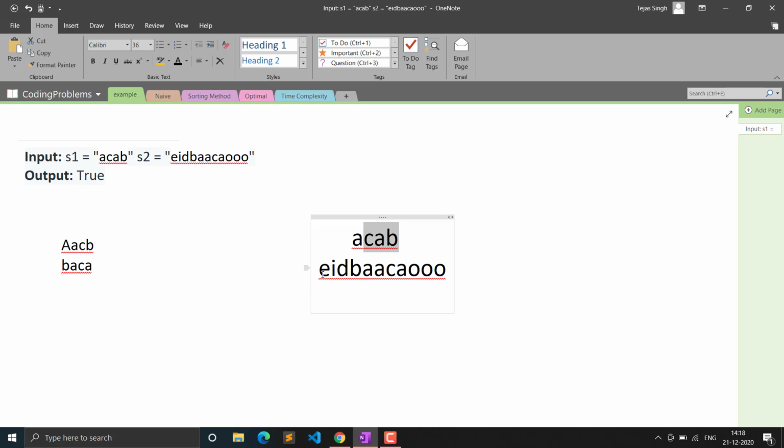So what we have to do is, now we will have some permutations, and we have to traverse the second string and check if one permutation of the first string exists in it or not. If you traverse the string, you can see this substring exists in the second string, which is also a permutation of the first string. You can see BAAC. So the first string exists in the second string as some permutation, so we have to return true. This is what we have to do. Let's see how we can approach this using the naive approach to start the interview question.